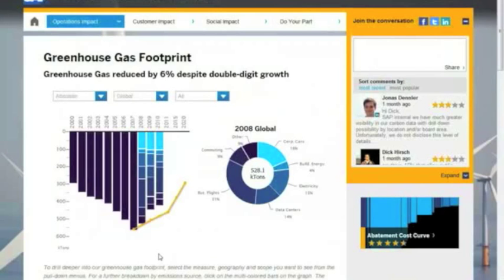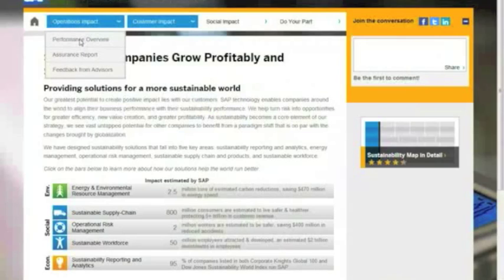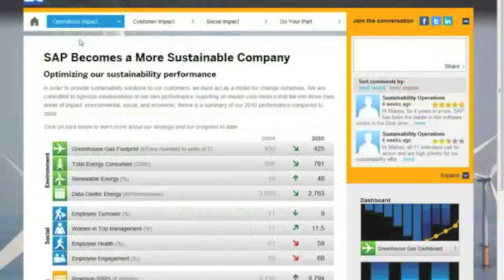So 170 million — it looks like expensive stuff, but in reality we live the sustainability business case and are bringing in savings by becoming more energy efficient. And you're also going beyond most other companies not just in presentation and interactivity, but also by reporting not just once a year — or even once every two years as some companies do — but once every quarter. That's correct, and we've just announced our first quarter results. We have a 6% increase in carbon for Q1 2011, which we can easily track to a 5% increase in employees, so we need to keep on our toes and do the right things.